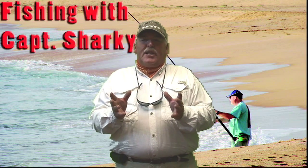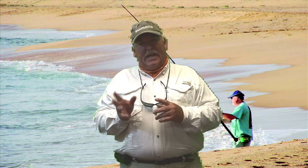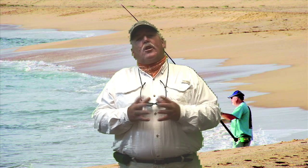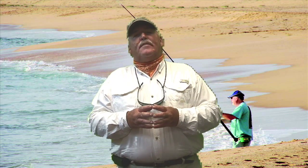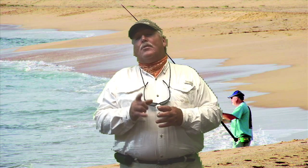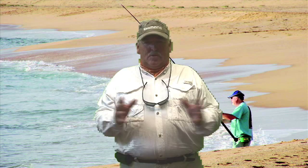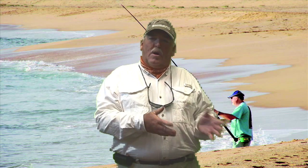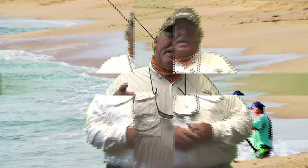The best time to catch it is at slack tide, either going out or slack tide coming in, and fish it right through the slack tide. Once that current starts moving, it's going to be a little difficult to hold the bait on the bottom. You can add more weight if you want, but let's remember that these are our breeder fish and we need to get them back in the water as soon as possible. So take them out, get your shot, take your pictures, but get it back in the water as soon as possible and revive it. That's for the big breeder reds.